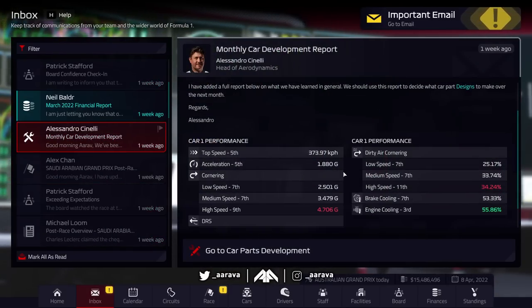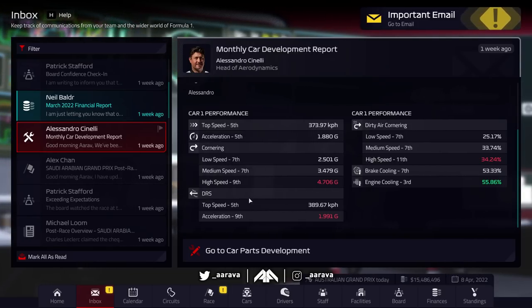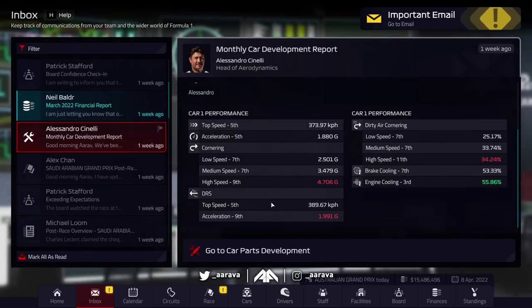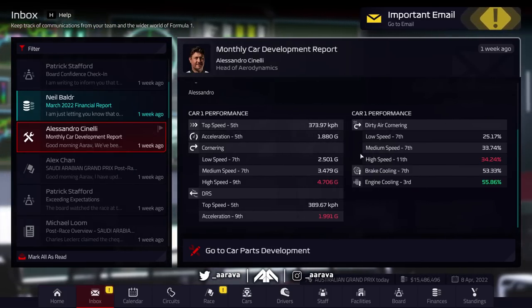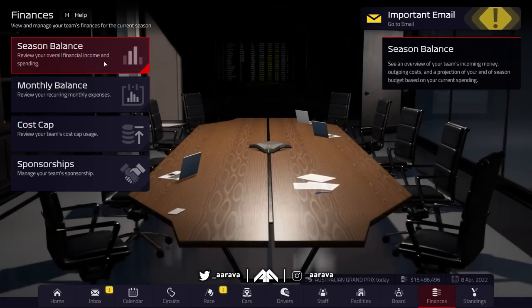This is just how our car stacks up compared to everyone else. You can see here still, we're very low. We're ninth on the grid for high speed and ninth on acceleration. Maybe that explains why when we overtake cars, we keep getting re-overtaken with DRS, and when we have DRS, sometimes it's not as powerful. So we need to try and improve that. And obviously, dirty air cornering, high speed can be improved. Engine cooling, we're the best, and then we're level with everyone else. Financial report-wise, I think we're good financially.